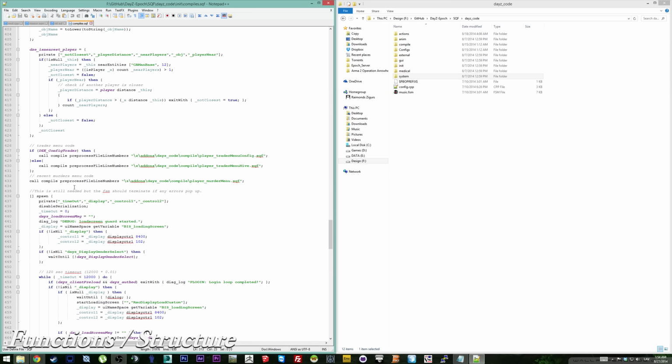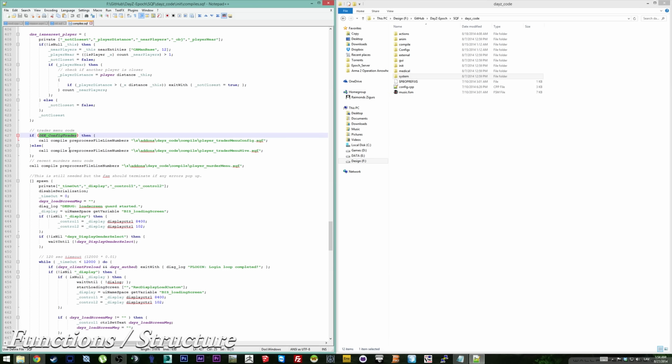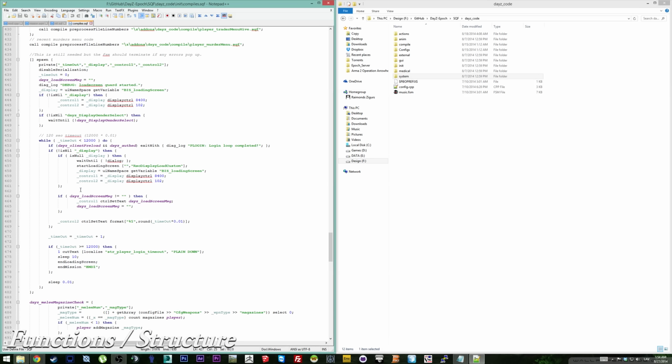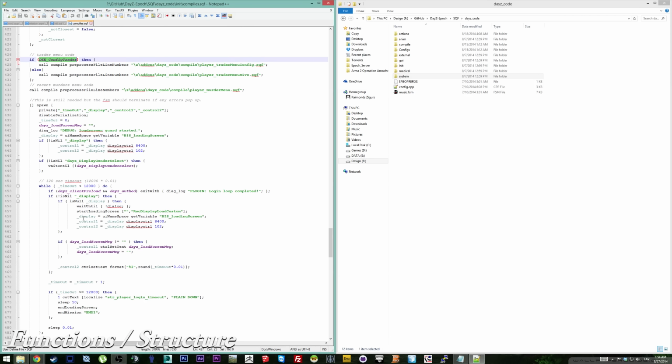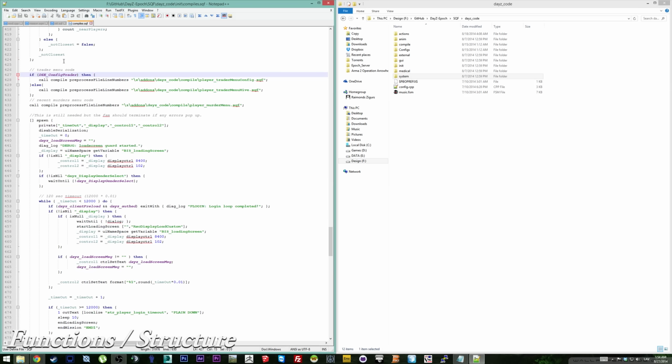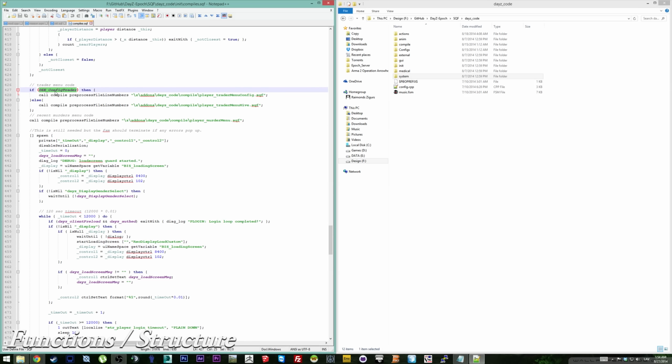What else? This is config trader. This is being called when you are using, like in a mission file, right? In your init, if you're defining Daisy Epoch config trader, it will then load a trading menu, right?